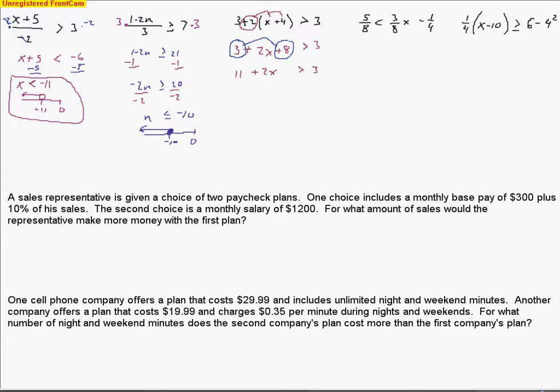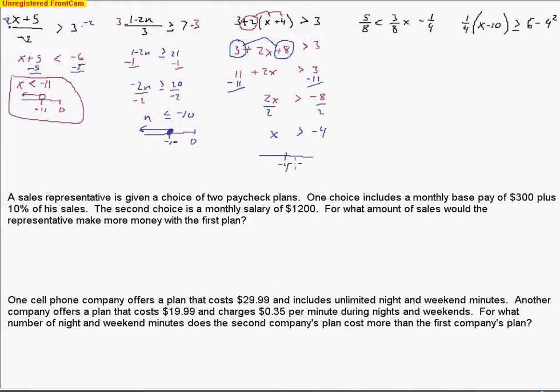So now I'm going to use opposite operations. I'm going to subtract that 11 from the 3 and from the 11 itself, leaving me with 2x by itself is now greater than -8. Now notice this time I'm dividing by a positive. So when you divide by a positive, that inequality sign stays the same direction because I'm not changing the sign's value on the left-hand side. So x is greater than -4. So it doesn't matter whether the constant's negative, it's only the variable term that makes the difference.